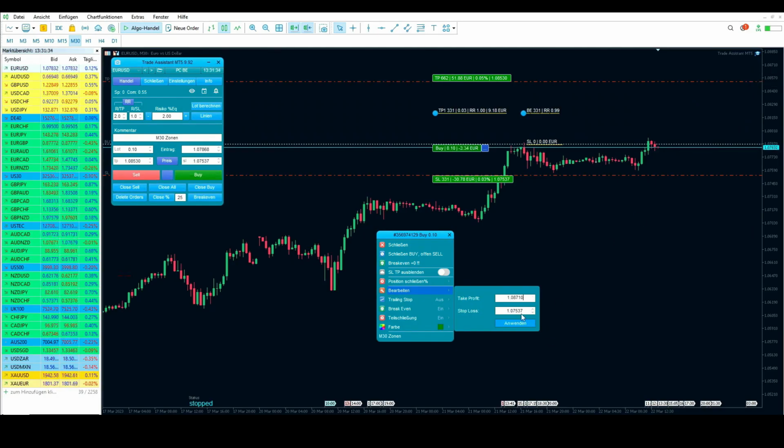When you click apply, you will now observe our take profit will be moving upwards exactly to 1.08710. This way you can also edit your take profit and stop loss afterwards. But when opening, make sure your stop loss is correct, because the calculation here is based percentage-wise on your account and on the amount, as I said.